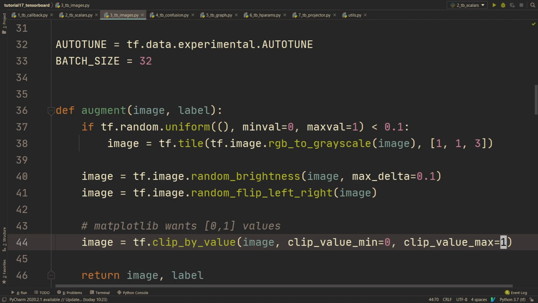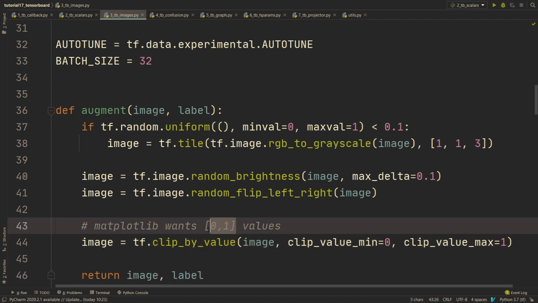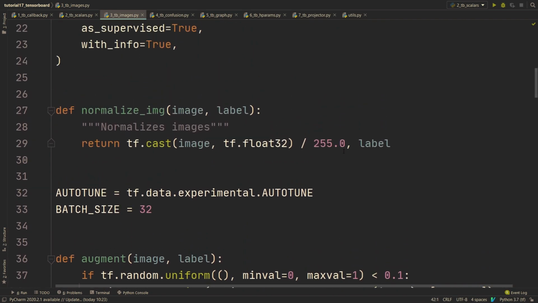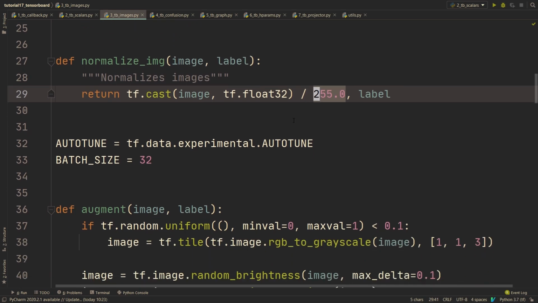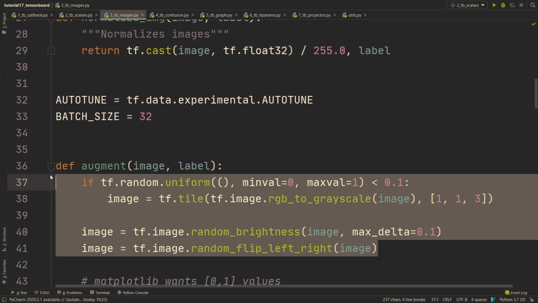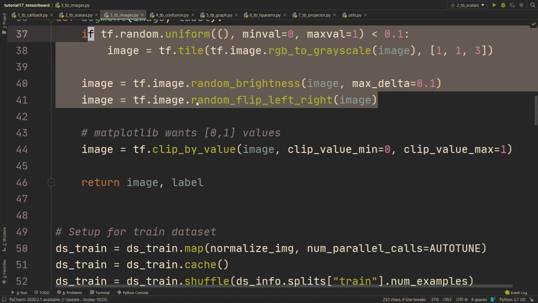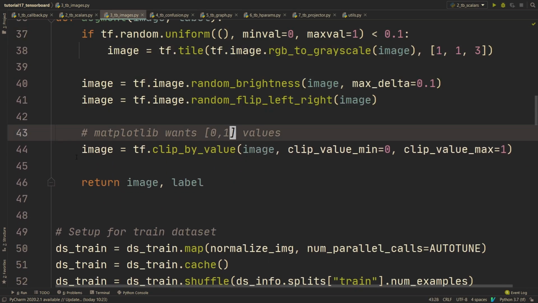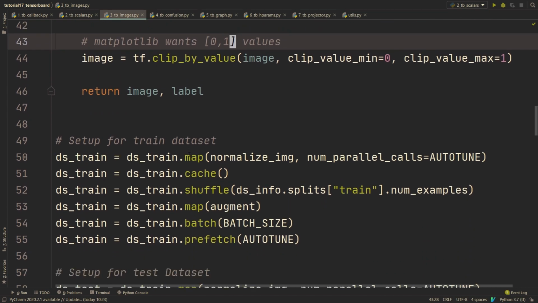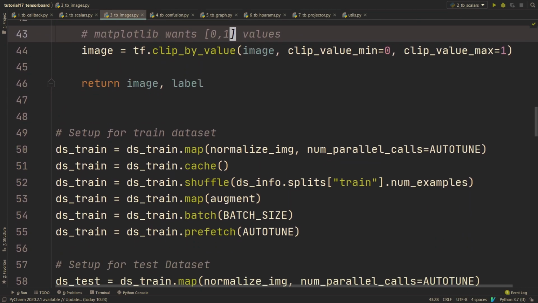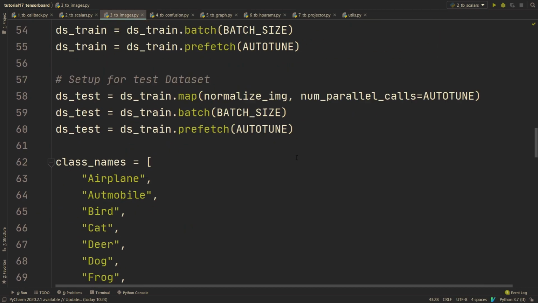By the way, if you're wondering why it would be under or over this 0 to 1 range, since we divided by 255, that should be the natural range. But because of this data augmentation, some pixel values can become lower than 0 or greater than 1. So we just want to make sure at the end that they are actually between 0 and 1. That's going to be used later on, but I'm going to show you why in just a moment.